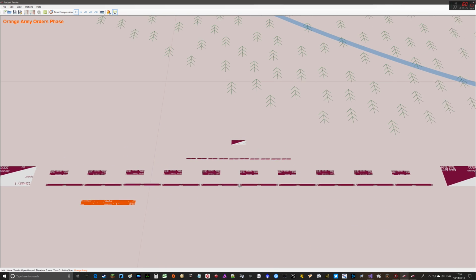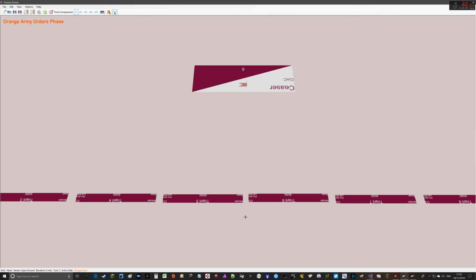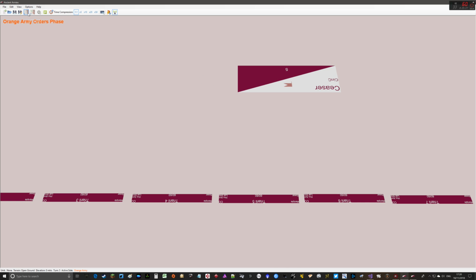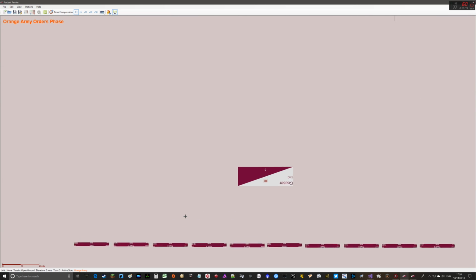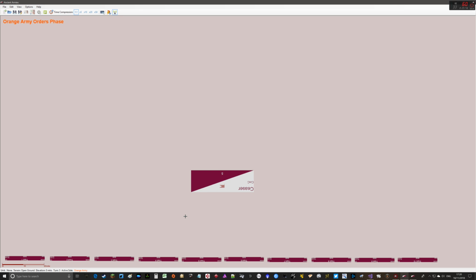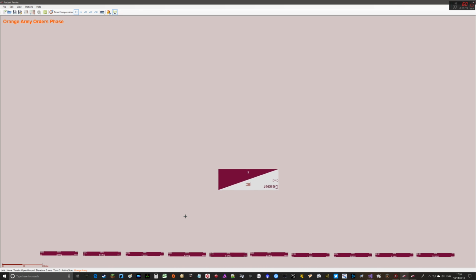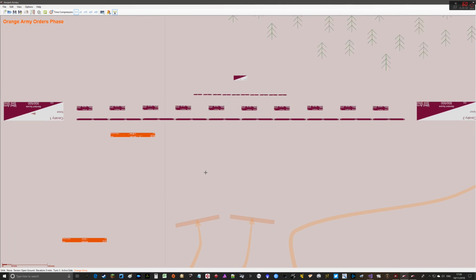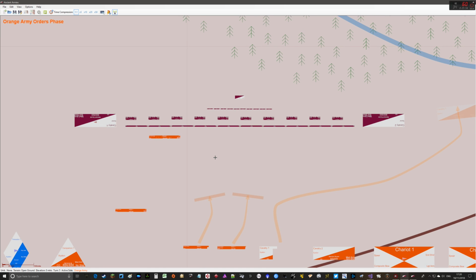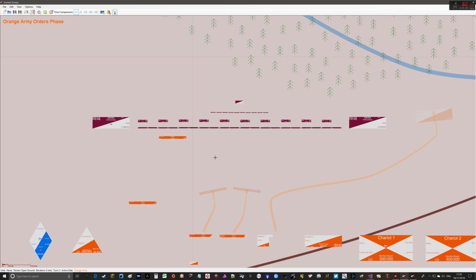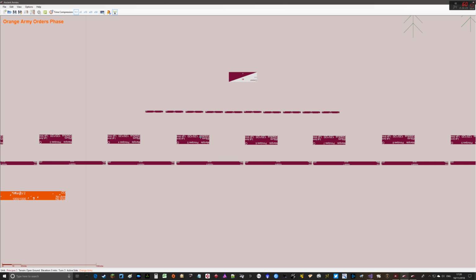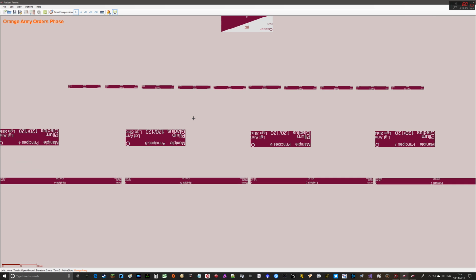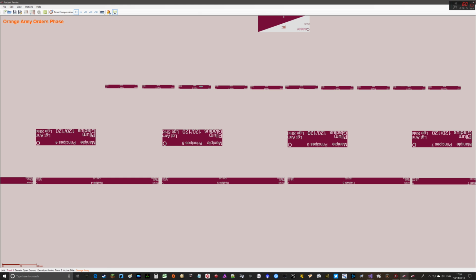So I'm really happy with the unit scaling and the fact that regardless of how small the units are, like these Triary, they're tiny. In fact, if I go back to the flatten mode, we can get the scale up and see just how tiny they are. If you look bottom left, that's a little bit under 20 meters in width for 60 men, 3 deep. Really tiny units. For games that don't properly model formation sizes, you never really get to see the relative sizes. In my mind, I always thought Triary were about the same size as the Hastati and Princeps. That's not the case, because they had half the people, and they're packed at a closer density as well, because they fought in a phalanx-like formation.